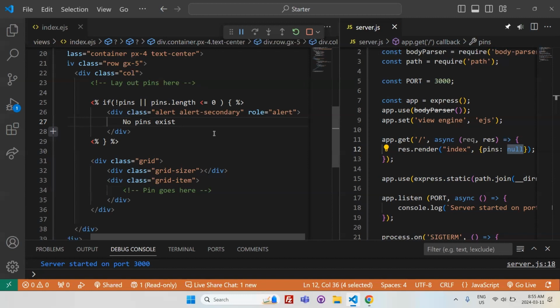Oh, I think it says pin. Yeah, it should be singular, pin. Line 57, first word after it. It should be pin. Okay, so I should try refreshing my server every time. Yeah, if your server's still running and you make changes, you'll need to refresh it.